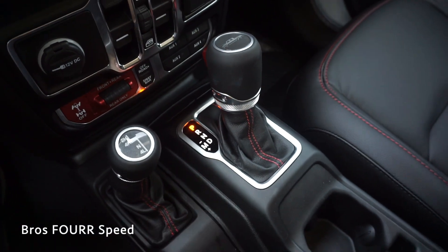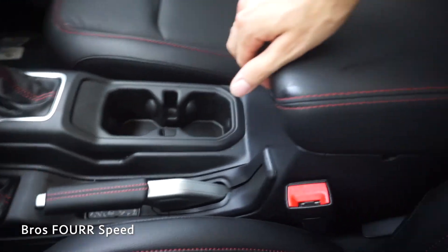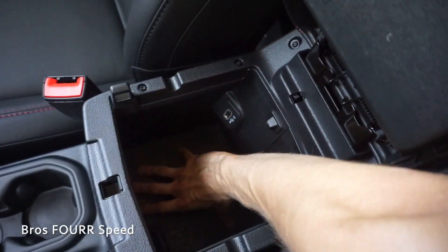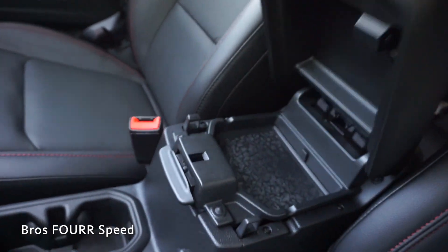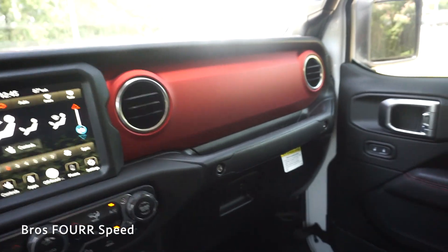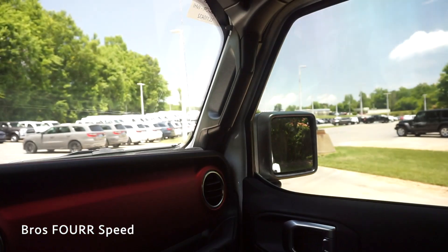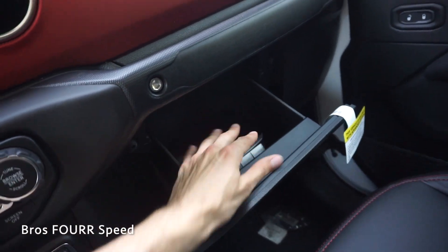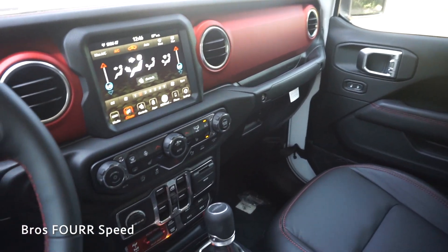Finished off with more leather, we have the gear selector on the right side featuring a Gladiator logo — a really nice touch. You can manually shift, which is a great feature. There are two cup holders and a slot for your phone. The manual park brake and center armrest are finished in black leather with red stitching. Opening the armrest, there's a pretty good amount of space going down maybe eight or nine inches. It's lockable, and there's another smaller opening for a phone or wallet. The glove box also has a good amount of space and is lockable.